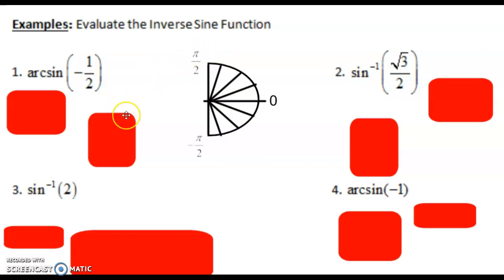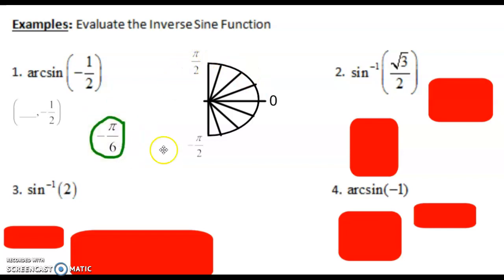So when I have the arc sine of negative 1/2, I'm looking for what angle measure has a sine value of negative 1/2. But remember, on that unit circle, that's looking to see when we have a y value of negative 1/2. Now that typically happens down here at 11 pi over 6. But remember, we're only defined from negative pi over 2 to pi over 2. So instead of saying 11 pi over 6, we're referring to that angle as negative pi over 6. So the inverse sine or the arc sine of negative 1/2 is negative pi over 6.